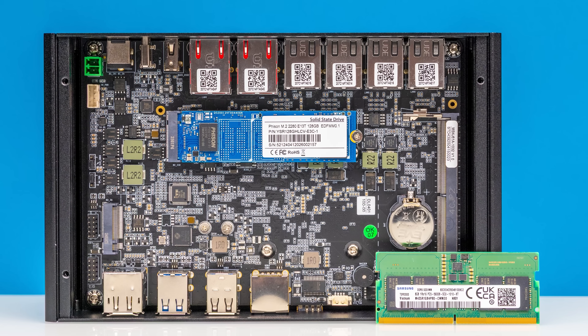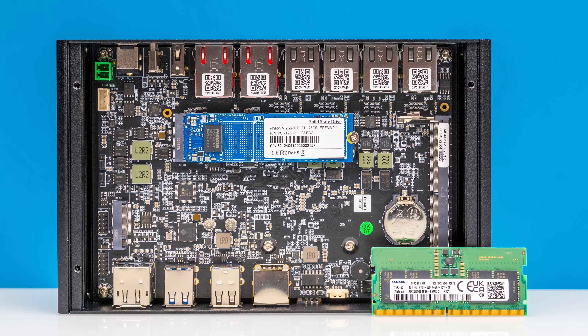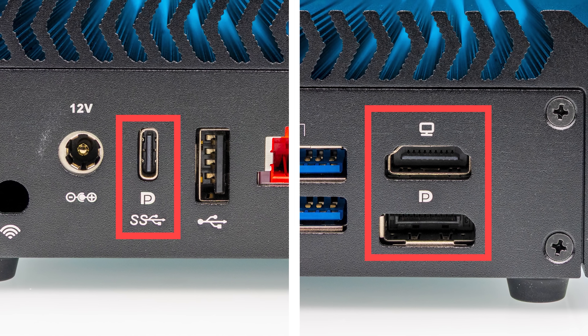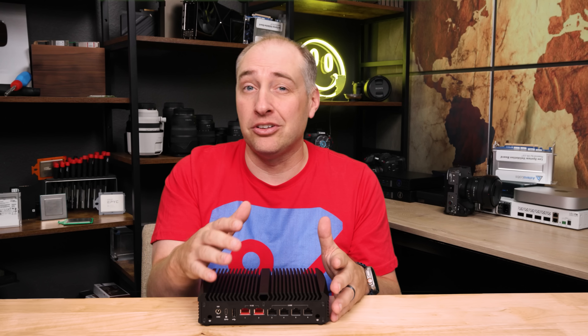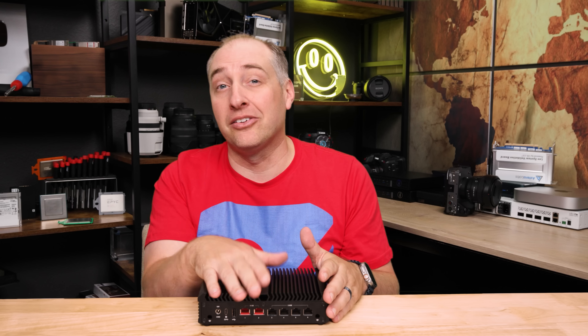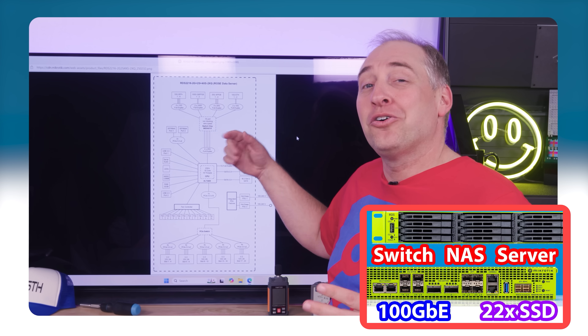If you just want more CPU performance than the Denverton system without needing lots of memory, this is exactly what you want. This system also has the integrated Intel GPU, so if you want three display outputs running dashboards or just use it as a mini PC, you can do that. The N355 is actually a pretty usable desktop experience. On our other set we often use an N305 system because it's low power and quiet, to drive the display you see on STH.